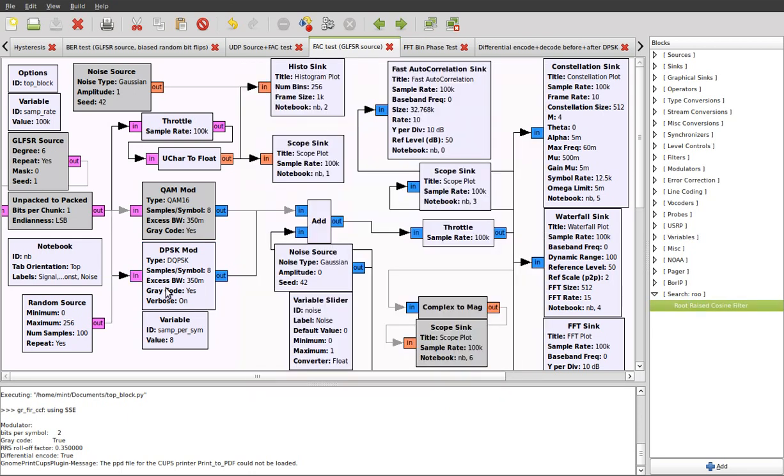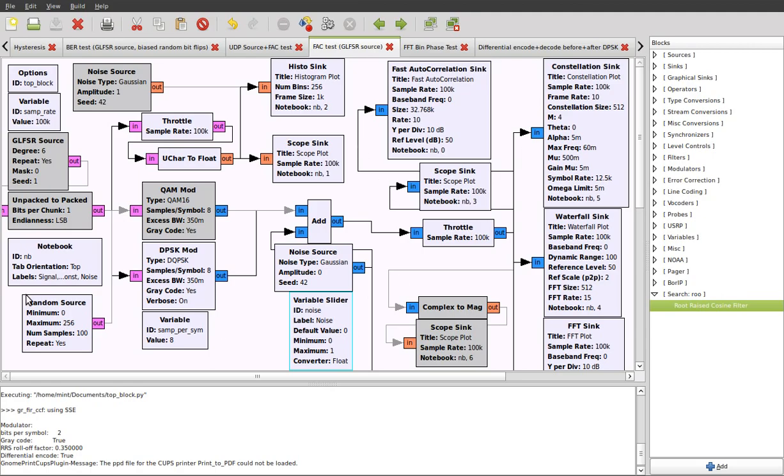So let's move forward now. We have a phase shift keyed complex baseband signal coming out, and we add it to a Gaussian noise source. We can vary this at runtime using the variable slider. The output of that goes into the throttle. Now notice that the position of the throttle is actually after everything that's occurred before.